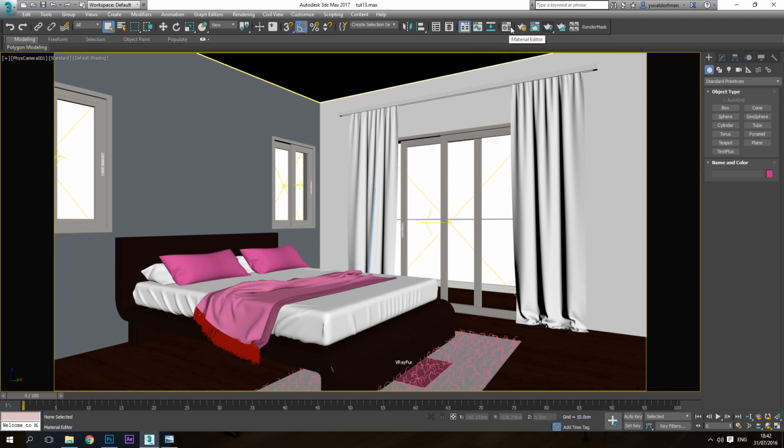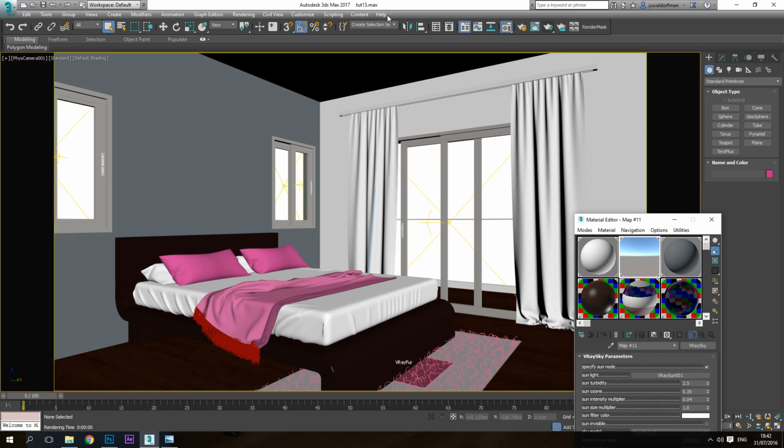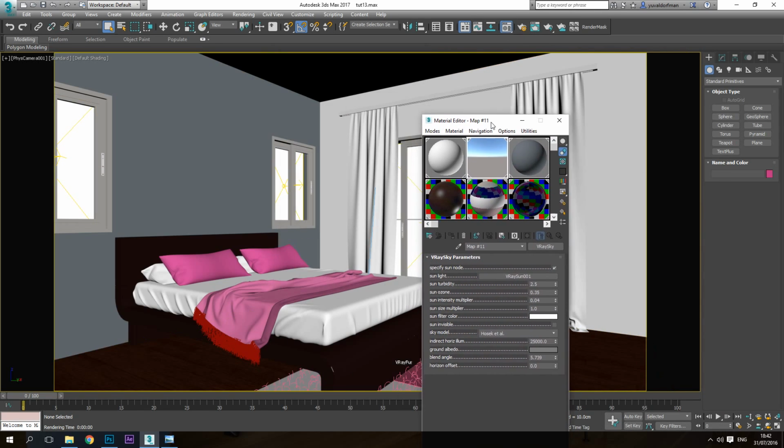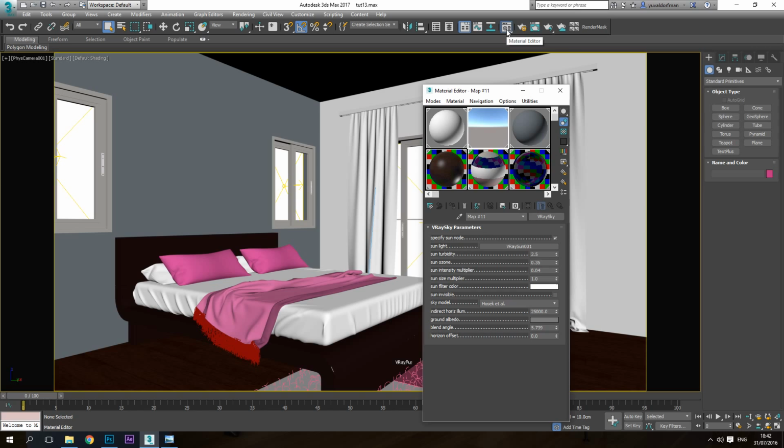Let's go to the material editor. Now the icons changed a little bit. That's because I upgraded to 3D Studio Max 2017. The main difference is how the icon looks, but essentially they're the same icons. So this material editor looks different in Max 2016, but it's the same editor, as you can see. So just look up where the material editor is in your 3D Studio Max. It's supposed to be somewhere here.